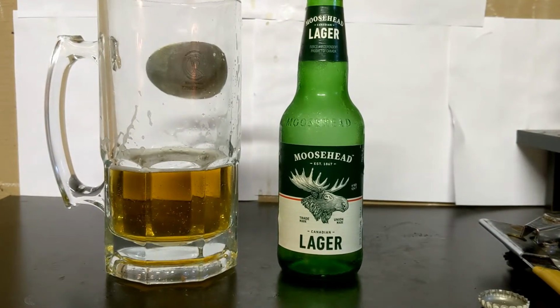Ooh, side by side with the Modelo, that is even smoother. Very rich, smooth, just from start to finish. Like I said, with how Modelo is the second most expensive around me, on average, Moosehead is the most expensive around me. If I go to any of the stores within a reasonable radius of me, they're like $14.99, or on sale $10.99, but that is the only time I ever see it on sale. So that's why I drive 30 miles to buy it, and it is worth the drive, and it is worth the price.